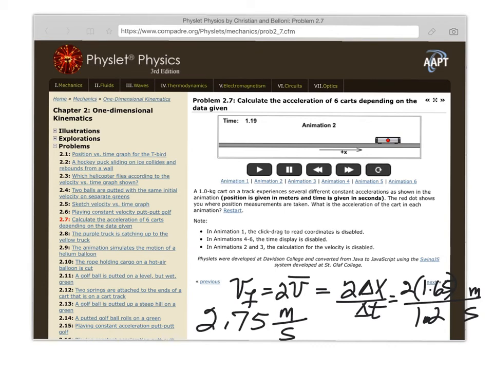You say, but we got 3. It's not the same. Well, answer that question. The answer is the resolution just isn't good enough. We'd have to go to the thousandths of a second. We'd have to have instruments that would measure the distance more precisely and the time more precisely. And in fact, we would get the 2.75 meters per second. Okay, conceptually, all that is very important. Remember that. Okay, now we're ready to go to animation 3.